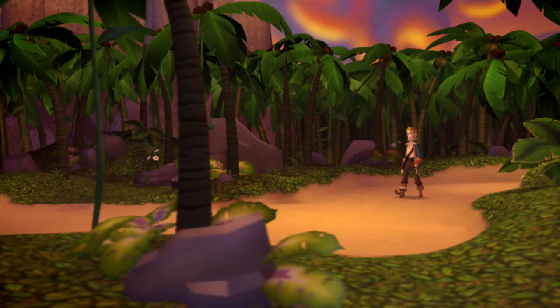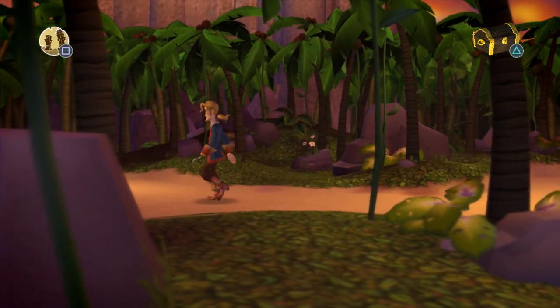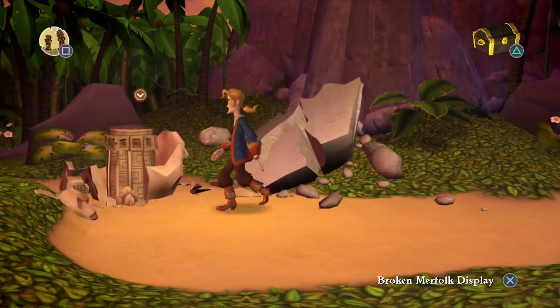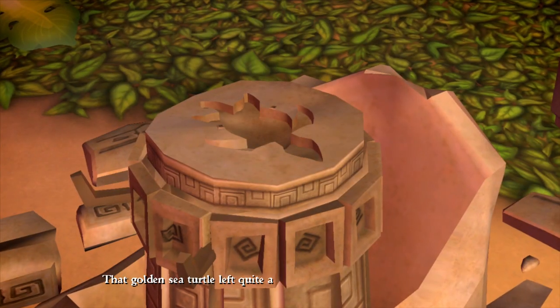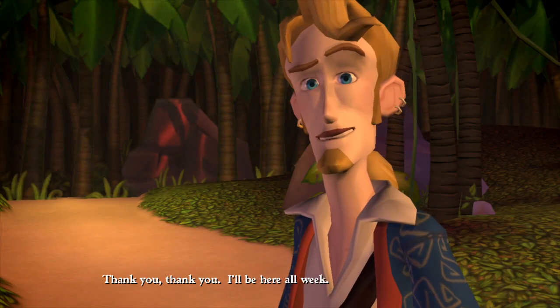What was this way? Was this just where the rubble all collapsed? We fell off the cliff. Yeah. There's this display here. The golden sea turtle left quite an impression on this stone. Thank you. I'll be here all week.